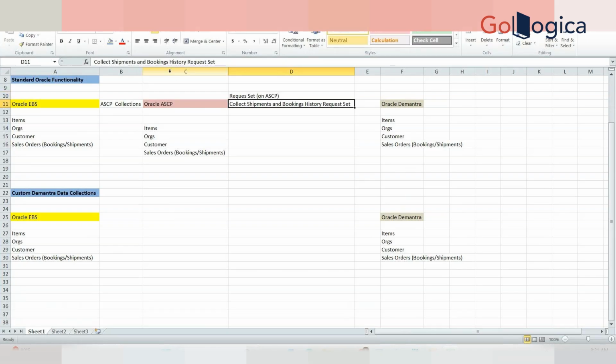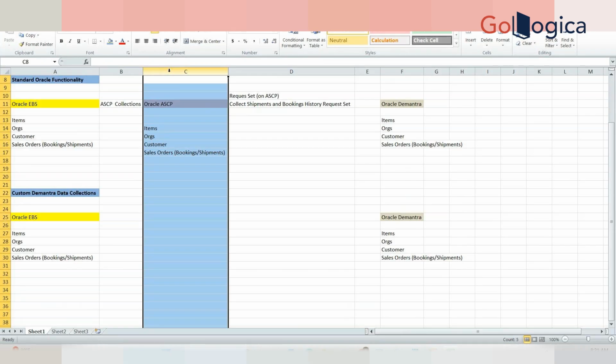So when you don't have Oracle ASCP, in your client, the client for which you are working, they might not have ASCP. Yes, we have both Oracle Demantra and ASCP. But you have Oracle EBS, then why are you not using the standard collection? I don't know, but they are moving data from Oracle EBS to Demantra. Then after that, Demantra will give data to ASCP for creating purchase requisitions. I'll tell you the reason also.